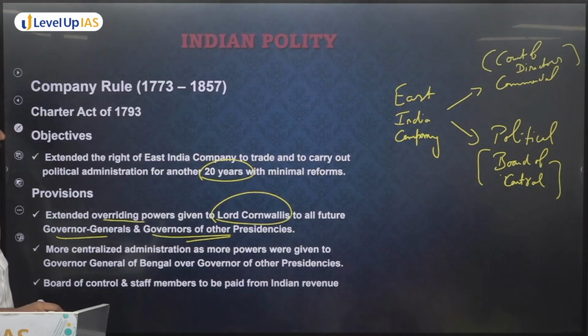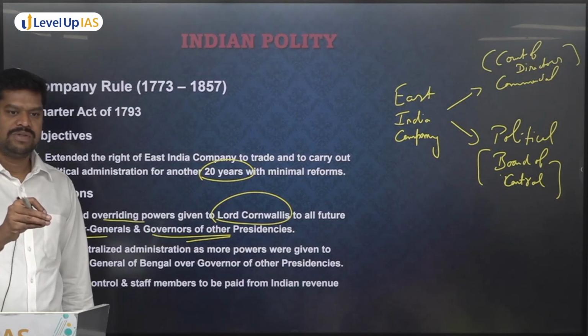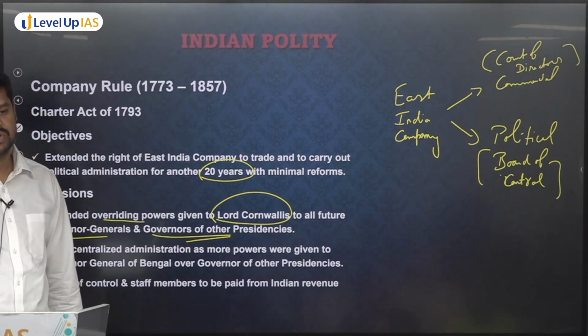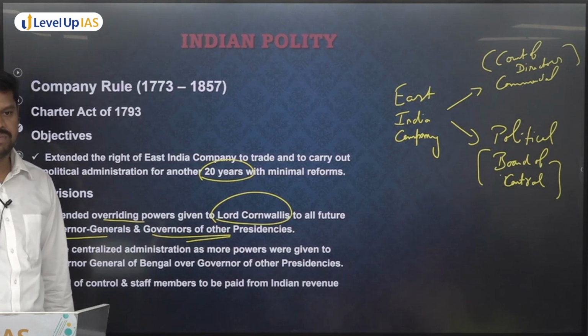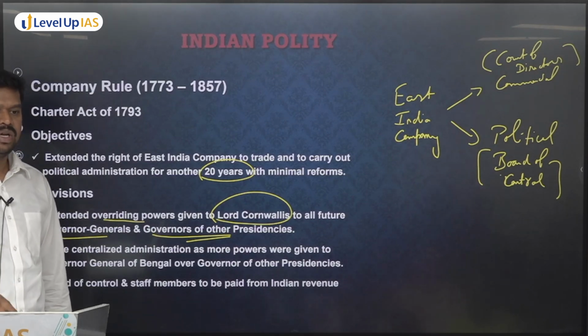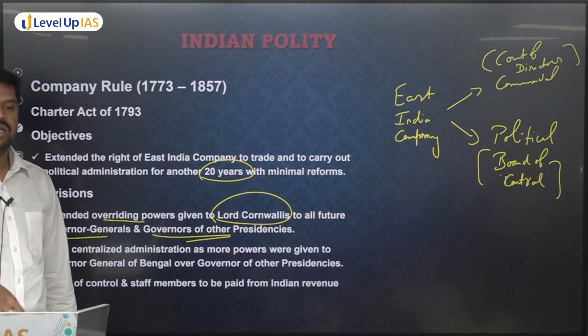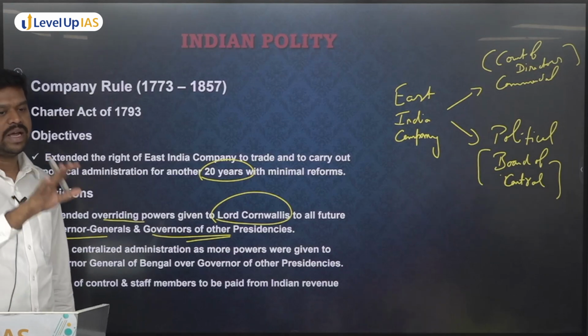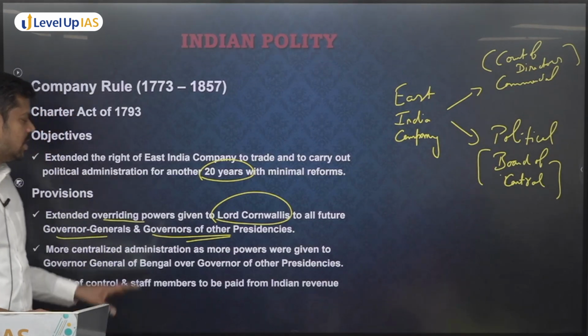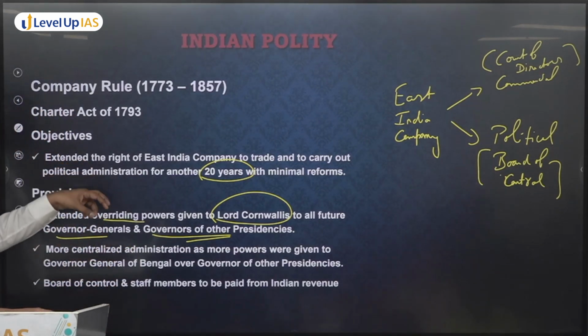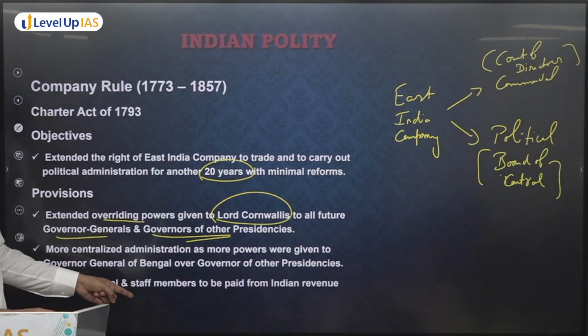The governors were given certain limited veto powers with regard to the functions that they are supposed to perform. In fact, the governors were deprived of their powers completely, or almost. Whatever powers they had in those areas with regard to their council, they had some veto powers. Okay, that is what. But ultimately, they did not have much power because most of the powers were in the hands of the Governor General of Bengal. And so this is the last thing I said.